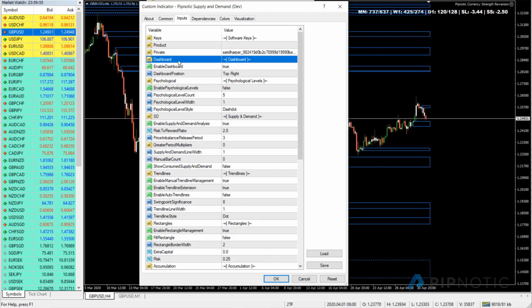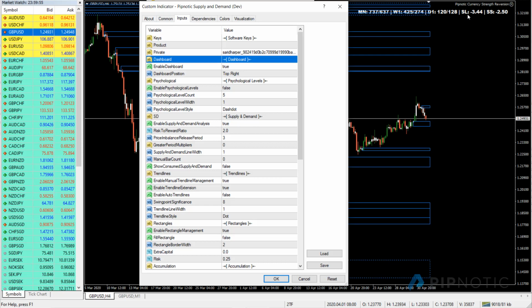Then we have the dashboard. The dashboard here is set to true, and this simply presents this piece of data here. What this is doing is telling us a little bit about the range and the swaps for this particular pair, which is the pound American dollar. So here we have the monthly range. This is the average, the number to the left. Then we have a forward slash. Then we have the current range. We have the same for the weekly and for the daily. So this is the average daily range. And you can see here that last week, the week just passed, we actually exceeded the average daily range by 8 pips.